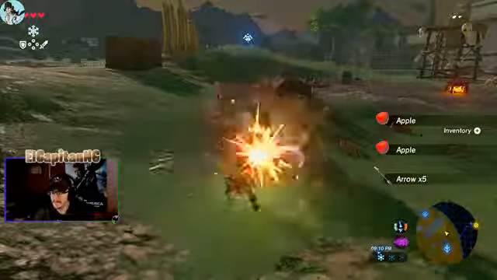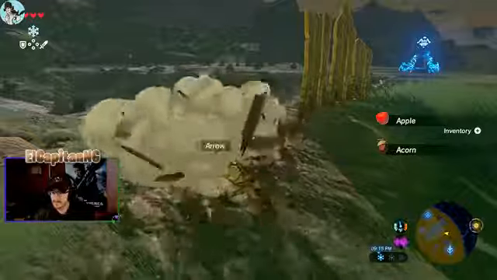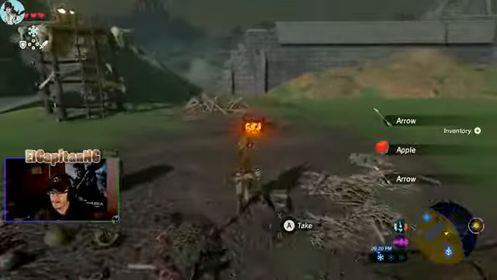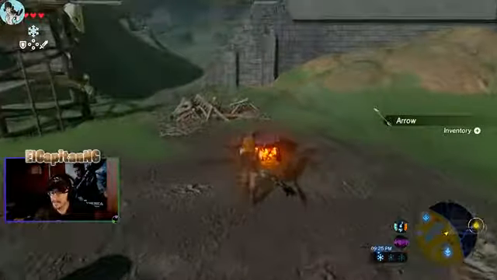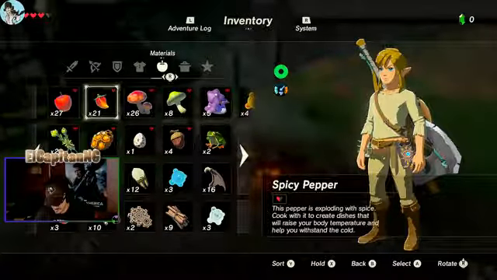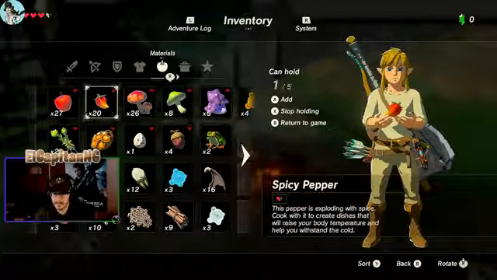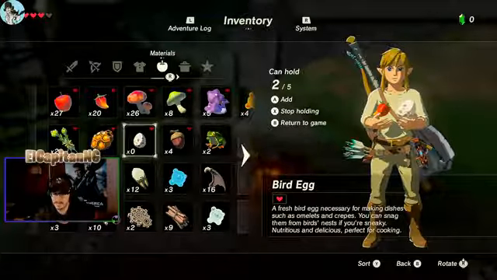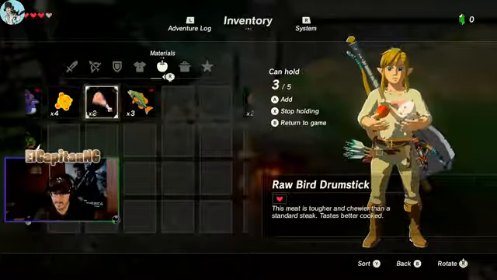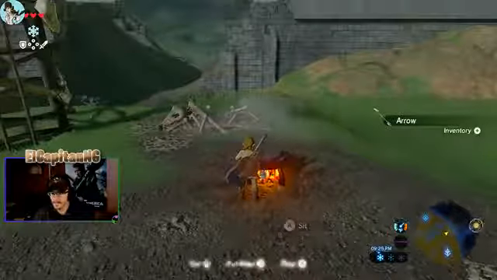But as I figure the cooking aspect of the game is important, I should probably get as much of that stuff as I can. Alright, so. Oh, let's get this. We're gonna go over here. I think I need one of these. One of these. One of these. We're gonna try this. It's my last egg. My last egg.